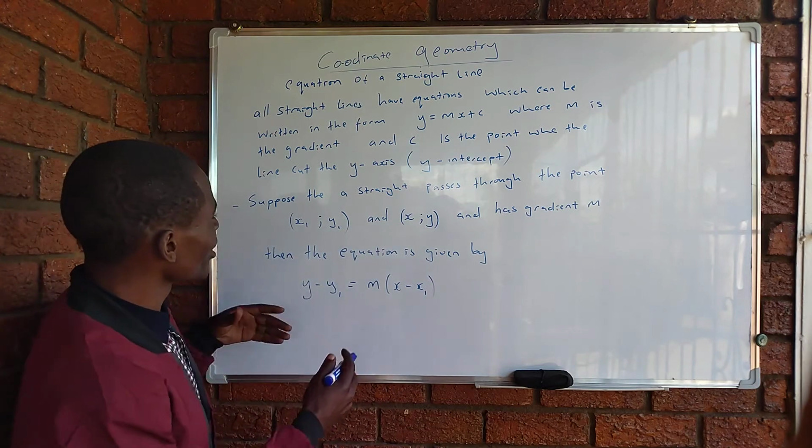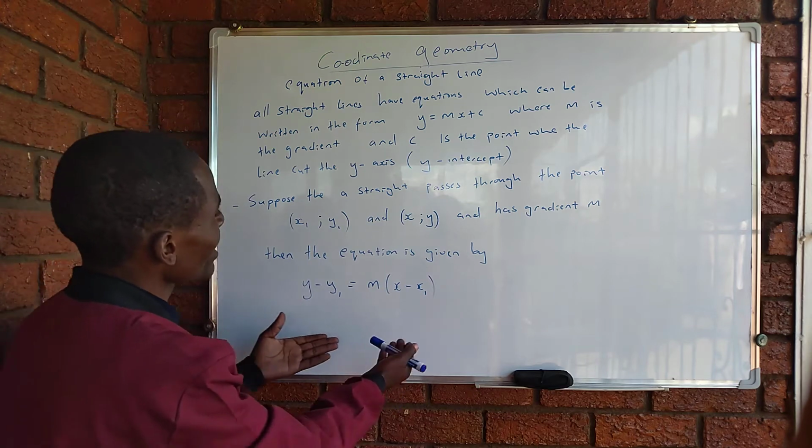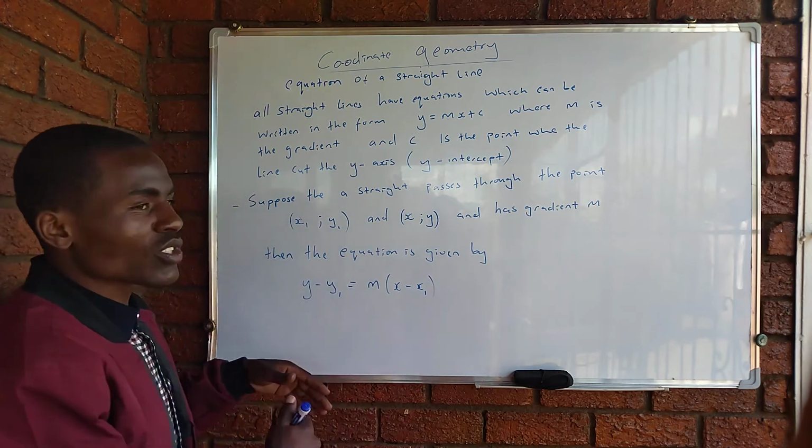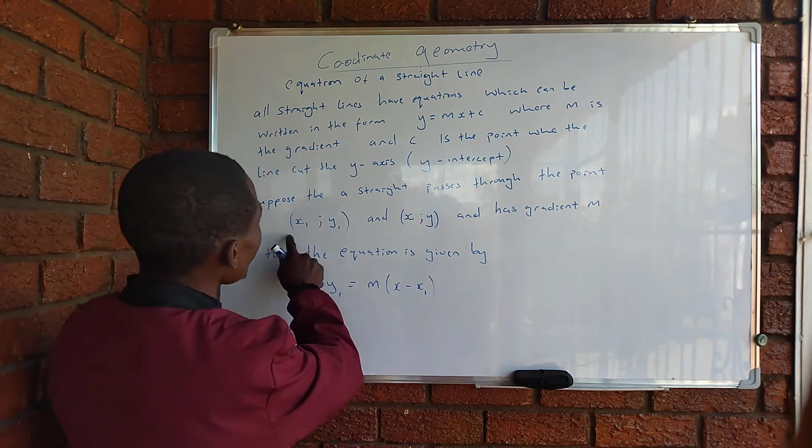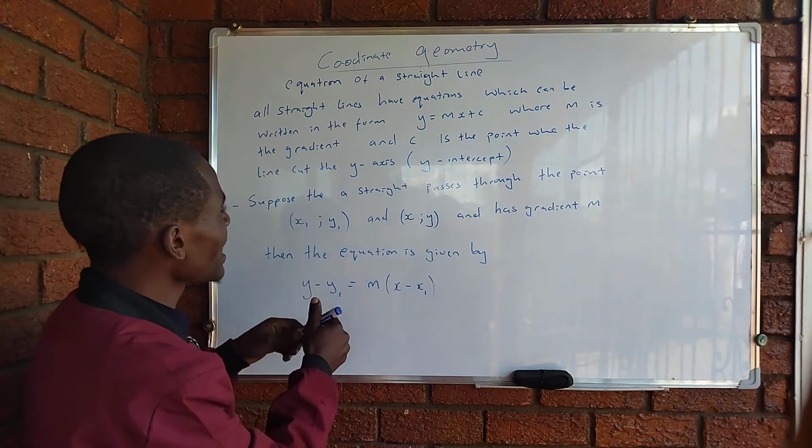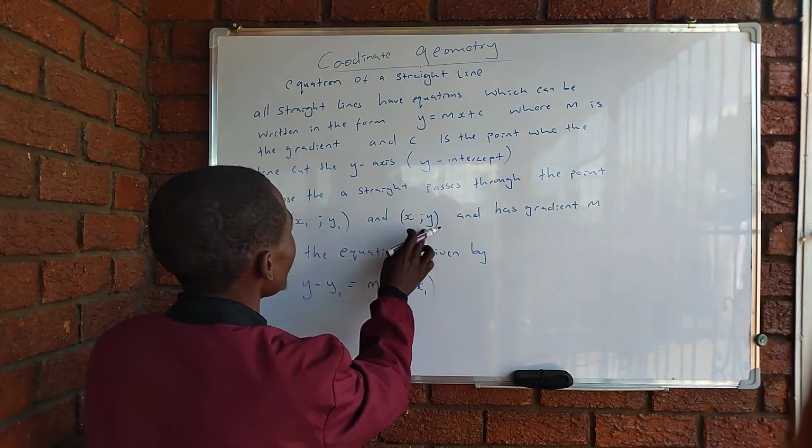Right? Izvi zvingori zvinhu zvakangobva pakuti apa tangoequata gradient negradient. Isu tinozati gradient rinonzi m. Iti tadzidza paya kuti gradient reline rinoitsvaka sei. Gradient reline iyi unotsvaka uchisubtract mavalues awo.